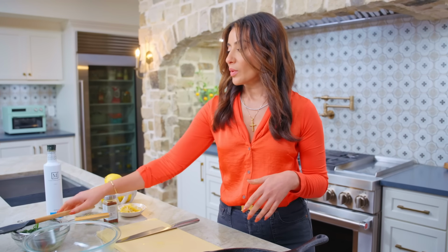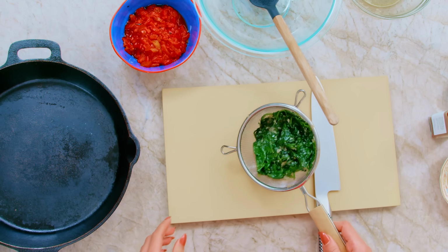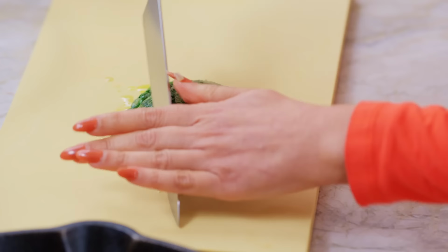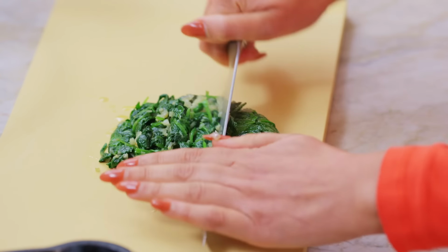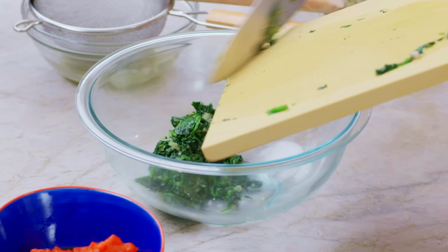All right, we're gonna work on the filling now. We have a bunch of beautiful flavors going in. We're gonna start with our spinach that we just wilted and drained. We're gonna put that right on our cutting board right here and chop it up. Easy. Going in one medium bowl.